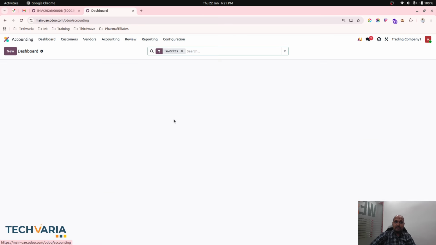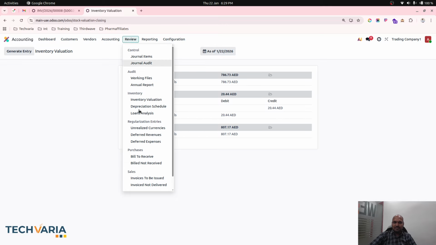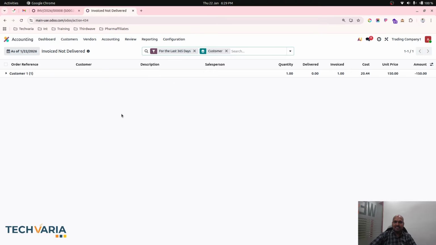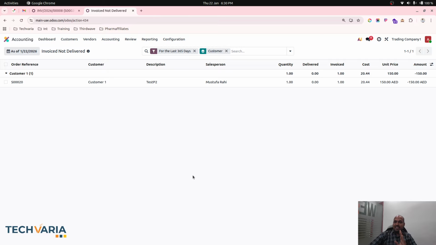And then if I go to accounting and run my review report, yes, the discrepancy is there. Odoo has registered the decrease of inventory, but in reality, it has not gone out. And then if you check over here, you will find the same amount, 20.44, coming under your review because you have billed it but not delivered it. So this is again a very useful menu to consider your discrepancies, like invoice is done but delivery is not done.